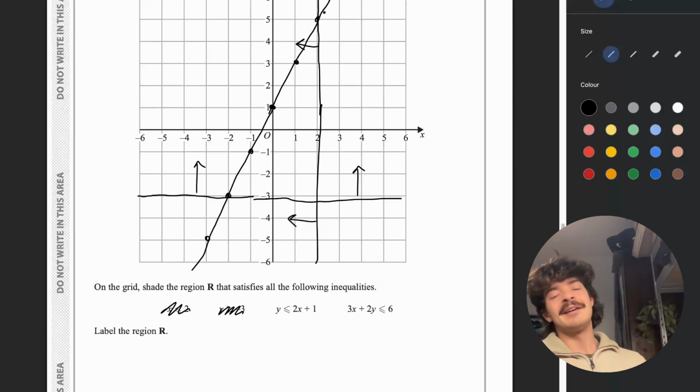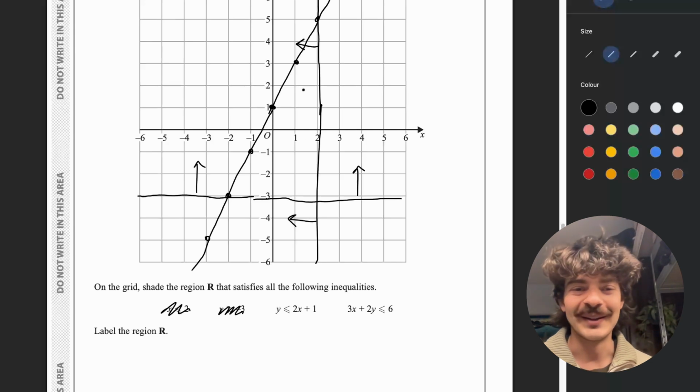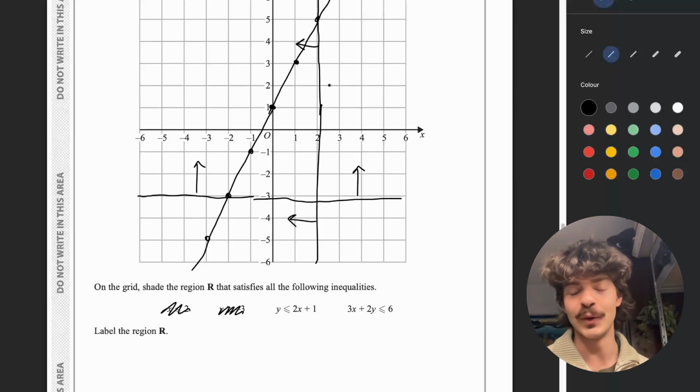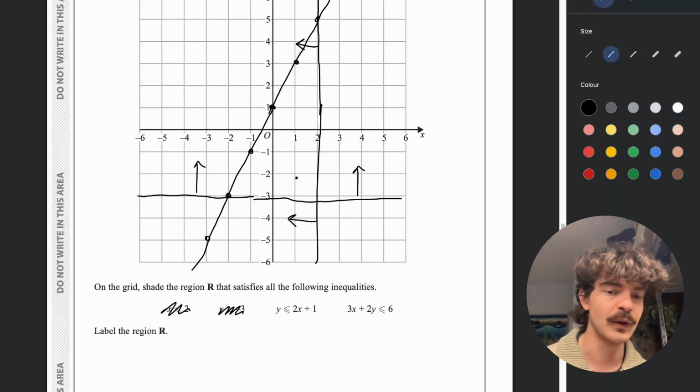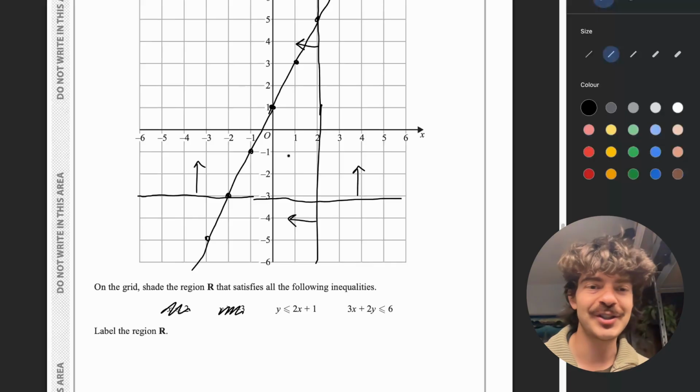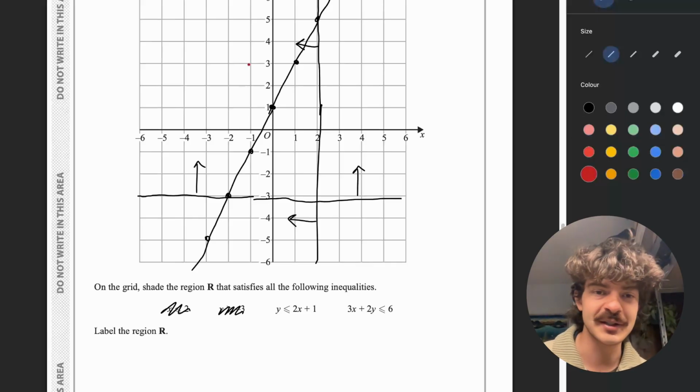Now, instinct tells us that we're probably going to be wanting down, right? We're building a triangle in the middle. But if you were ever a bit confused by this and didn't know what was going on, you want your y coordinate to be less than the x coordinate, given this equation, right? So you can always check by plugging a value in. Why not? I'll do one quickly. So say we picked this coordinate up here and I wanted to know if it actually worked.